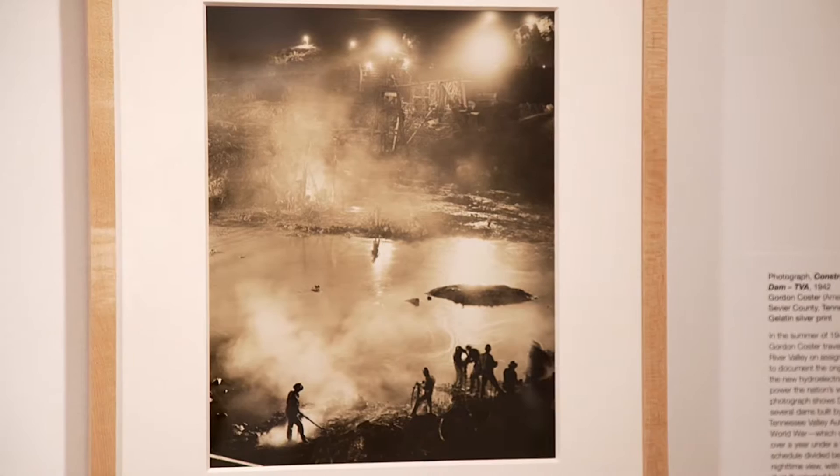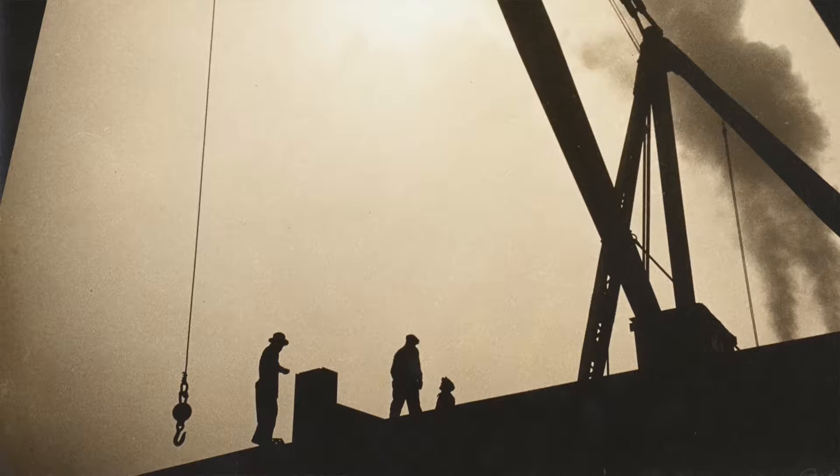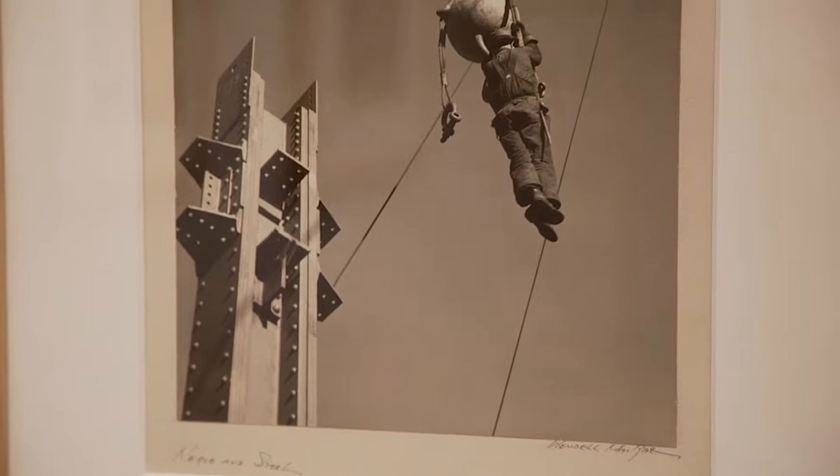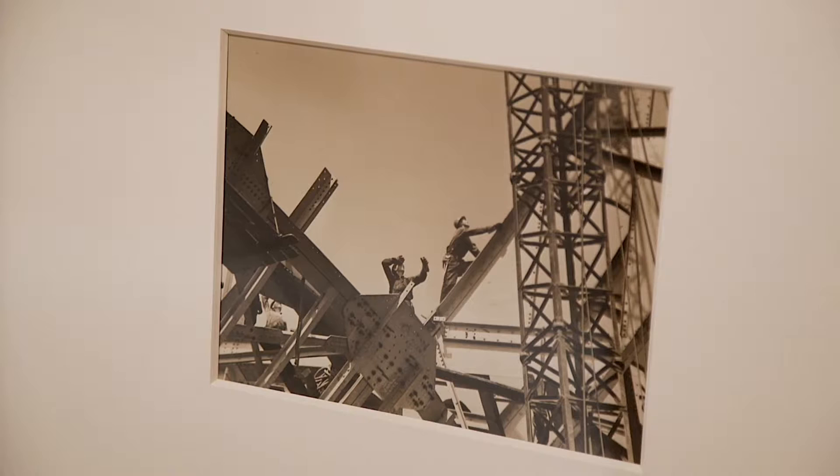This idea of looking at lonely construction workers up high above the city. There are famous photos of this where you see groups of men, but to see that single man by himself working on a construction site is a lonely view. Some of them are interesting because skilled laborers in unions have harnesses, while some men out there without harnesses were itinerant workers.